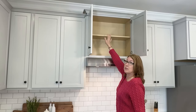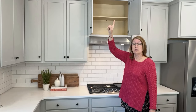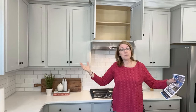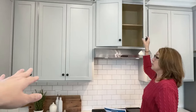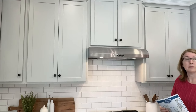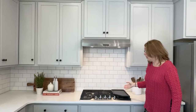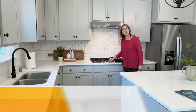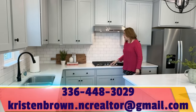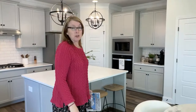These are nine-foot ceilings in this house, which gives it a more open and airy feeling. The cabinetry is also slightly taller than some homes we've seen. If a gas stove is a must for you, feel free to give us a call, send a text, or shoot us an email and we'd be happy to show you homes with gas stoves. Let's go upstairs and check out the primary bedroom.